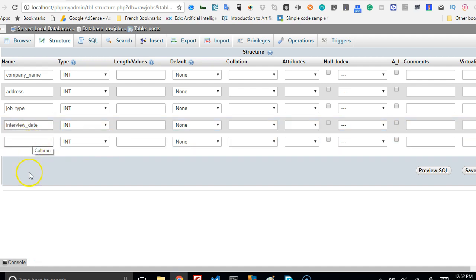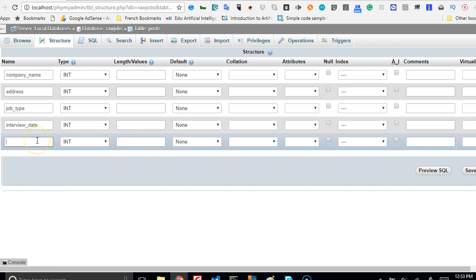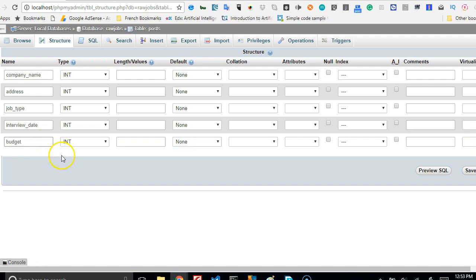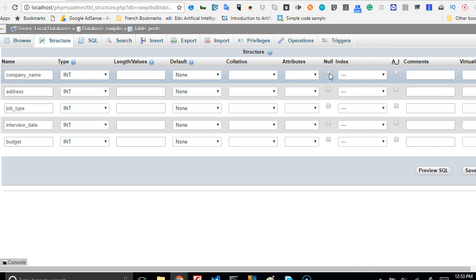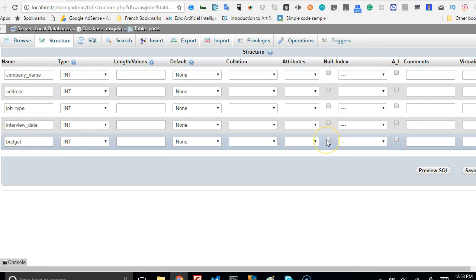and then what else can we put here? Payment amount. How do we add it? Do we call it amount? Budget. Yes, budget. Okay. So job type will determine the kind of budget. So all these things can be, no, the budget cannot be empty, can it?